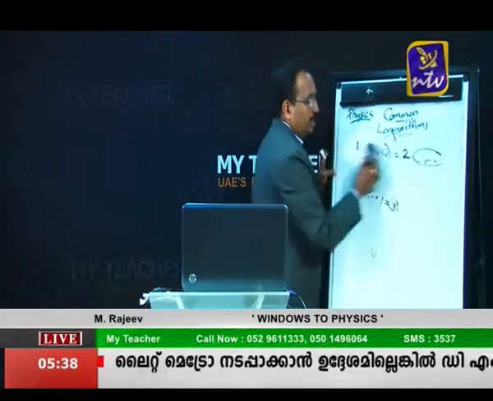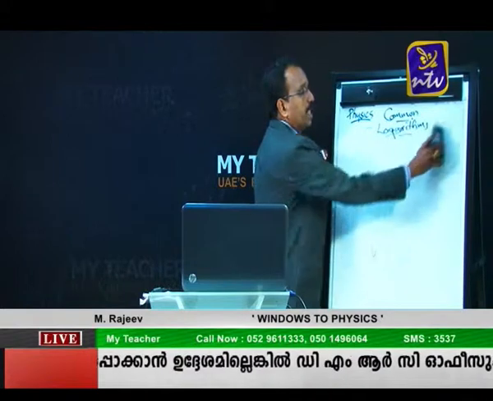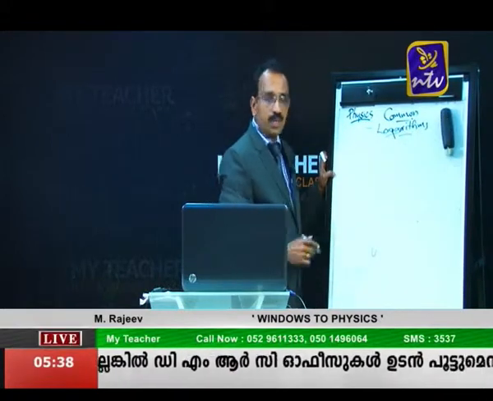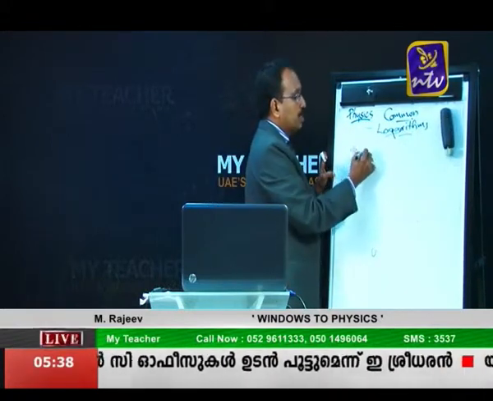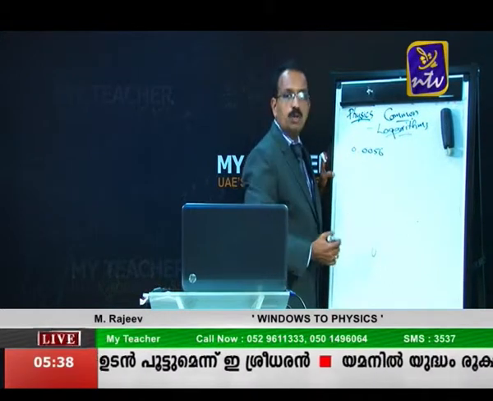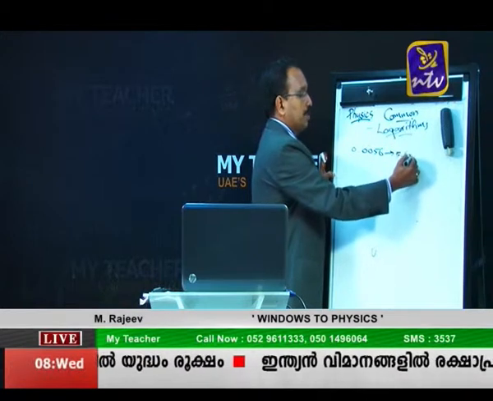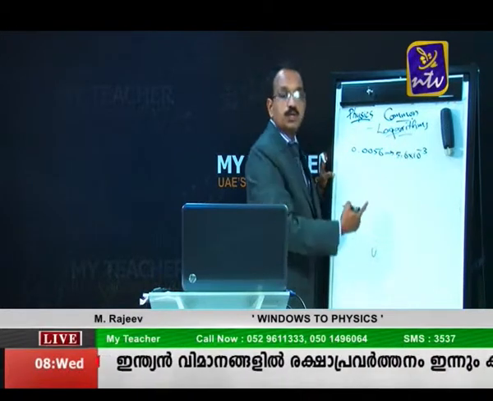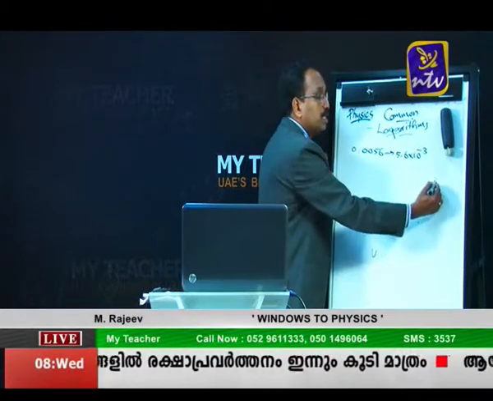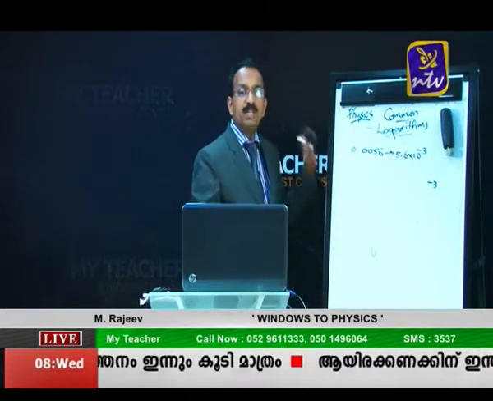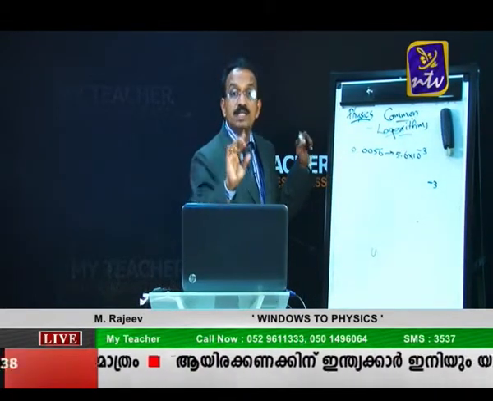So, now once again, I will just show you how to write the characteristic of a logarithm. Say 0.0056, how to put it in the standard form? You can write it as 5.6 times 10 to the power minus 3. So, the characteristic is what? Minus 3 is the characteristic, just the power of 10, but you write it in the standard form.